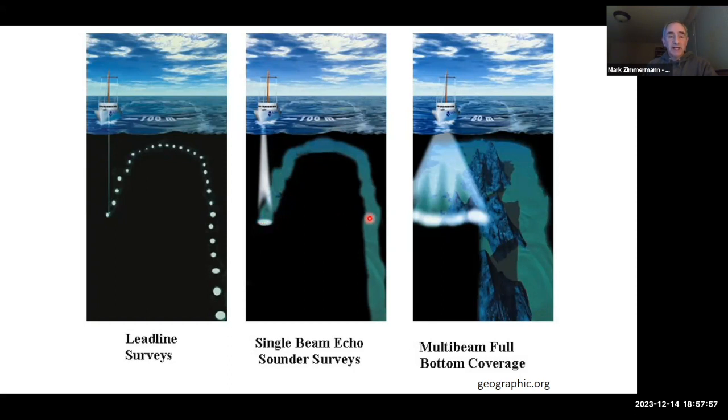More recently, they learned how to arrange 100 or perhaps 200 or more of these single beam units into a fan-like shape. And these are called multi-beam units. They give you a much wider swath than the vessel and allow you to map great chunks of seafloor. In this example, they're showing that there was a mountain range here in the middle of these other transects, which the old technology wasn't showing you. So when we get multi-beam data, we use it, but we have often used single beam and lead line data too to make our maps.